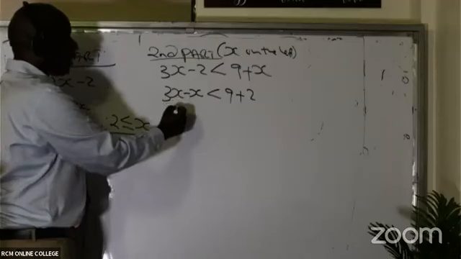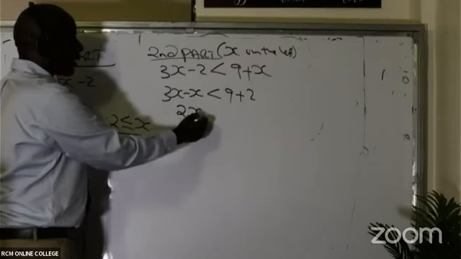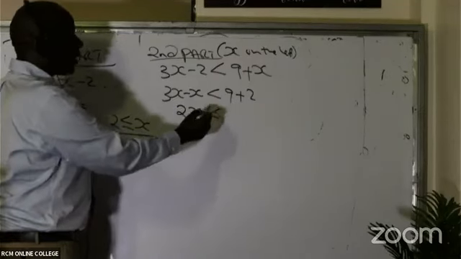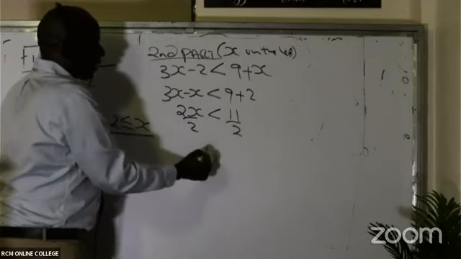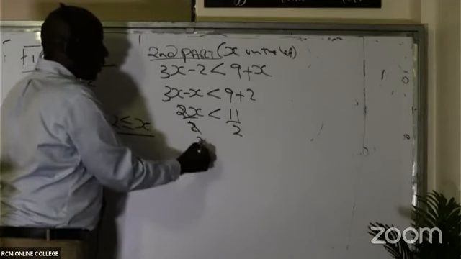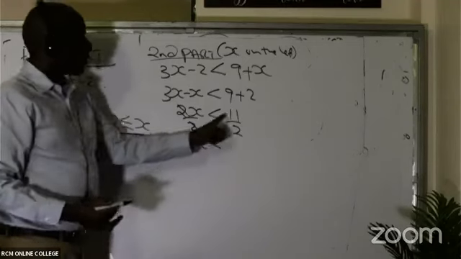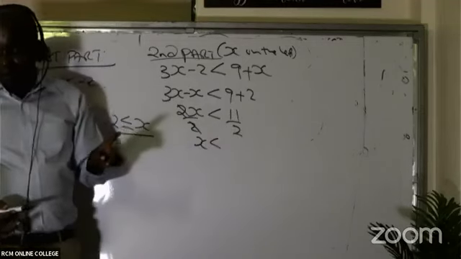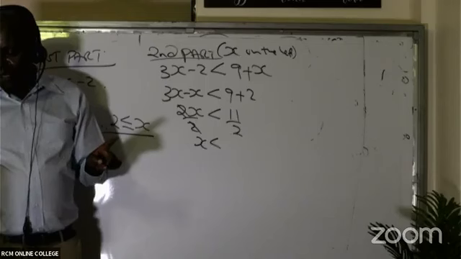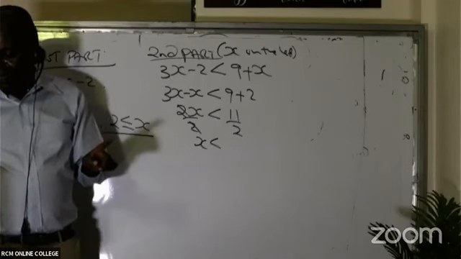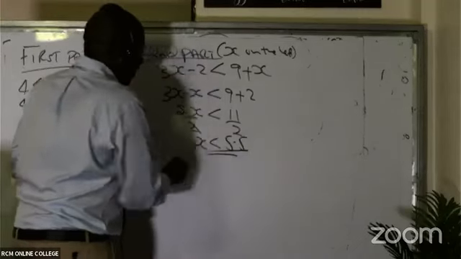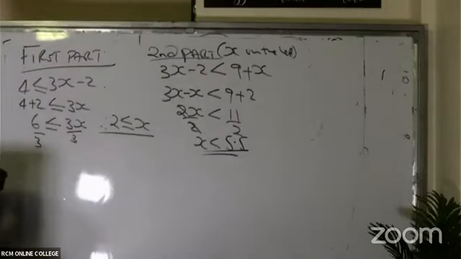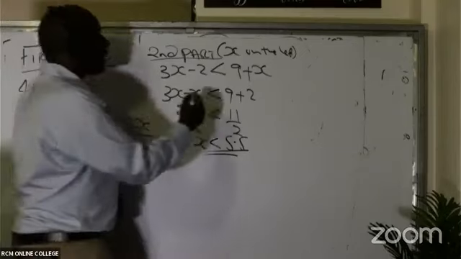This gives me what here, somebody? 2x. Less than or equal to, in this case, 9 plus 2. So you divide by 2 both sides. So then this and this go, so x will be less than or equal to 11 divided by 2, which gives me 5 point what here? 5.5. So 5.5 here, 5.5 there. Thank you so much.